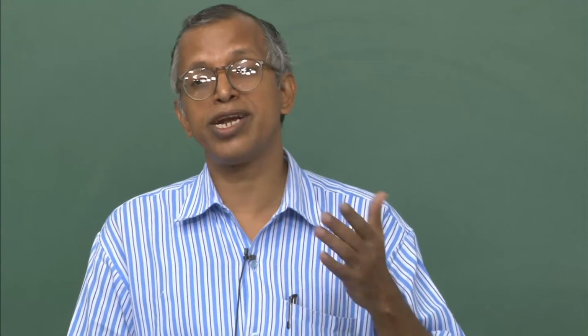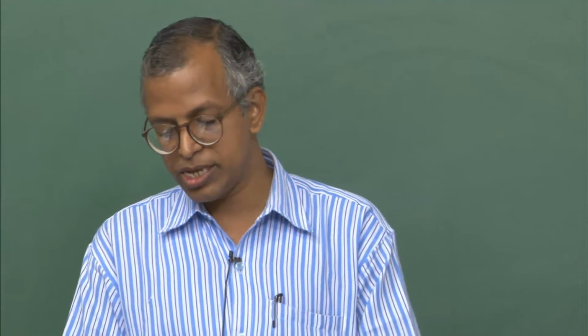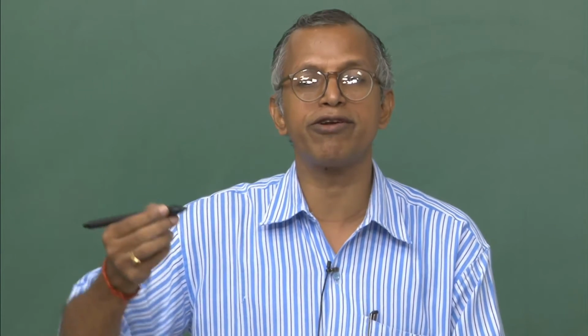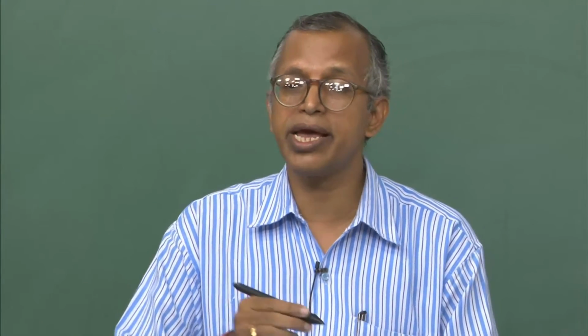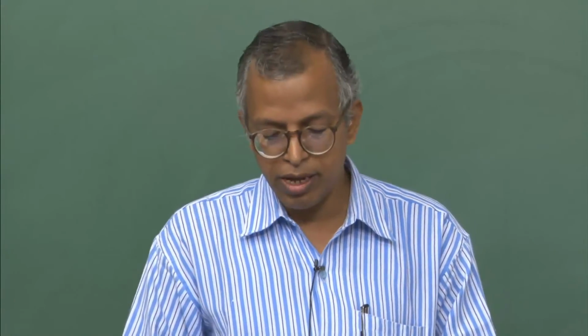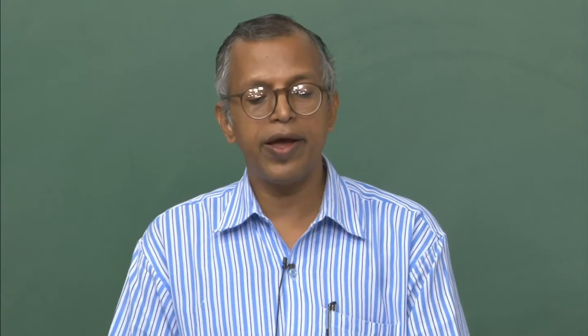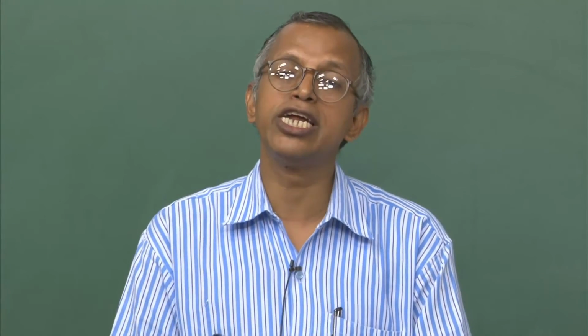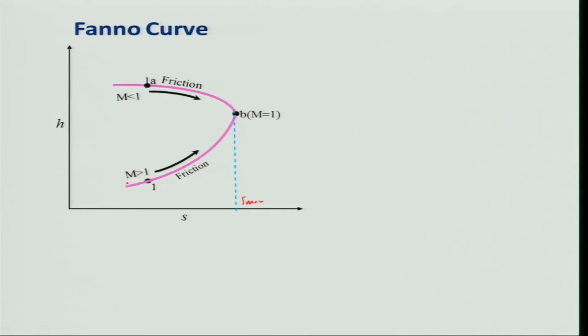One is frictional choke, one is thermal choke, and also aerodynamic choke. That means you cannot really go beyond that. If the flow is choked, you cannot increase the mass flow rate. What is the meaning of that? You cannot really change that. So, in this case, is it the mass flow that is being choked or the friction? I cannot change anything frictionally. If I want to change, I will have to change the inlet conditions, and particularly in case of supersonic flow, the flow condition will change and you can have some shock formations, the way it is done in the case of Rayleigh flow.